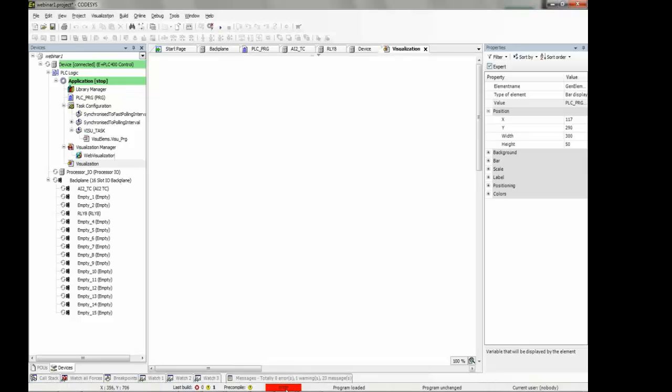The program is currently stopped, so we can start it with the arrow here. My thermocouple was open circuit, so I've just grabbed hold of it and made it read a sensible temperature, and you can see it's displaying the live value there and as a bar graph.